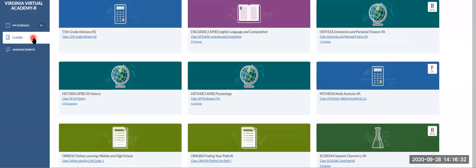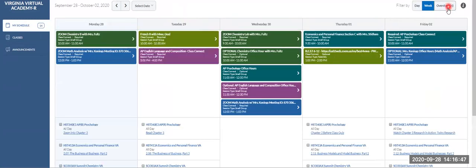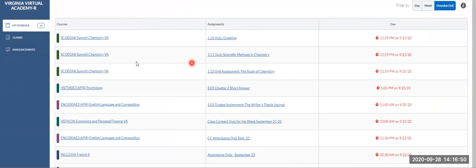So in a nutshell, that is how you can use the course schedule and then the full schedule option inside a classroom to help you manage the overdues that are in there for each class. Again, you can also use the overall overdue tab. That will help you as well. But if you need to see just one class at a time, it's advantageous to go over to the course schedule and full schedule.